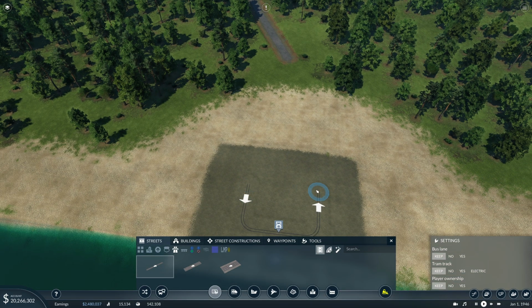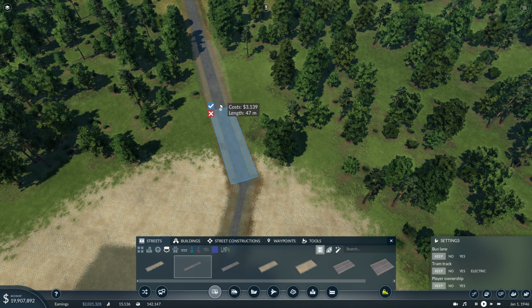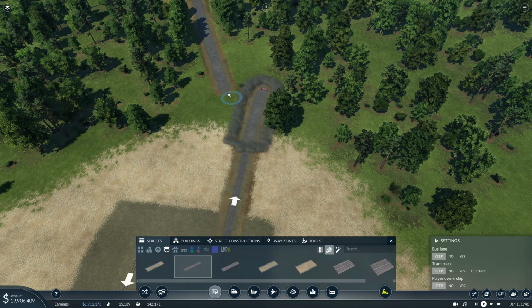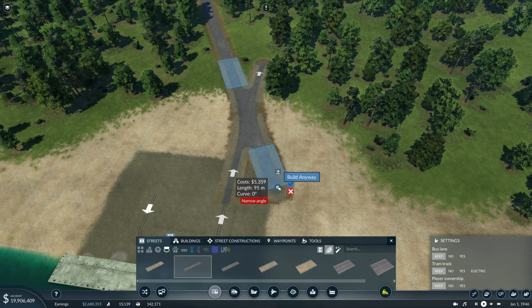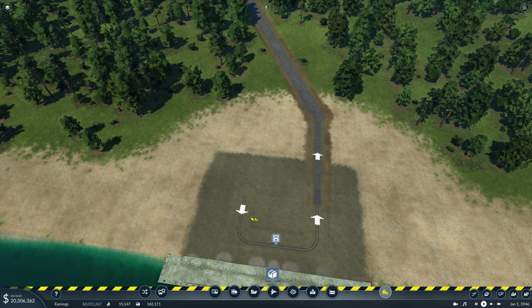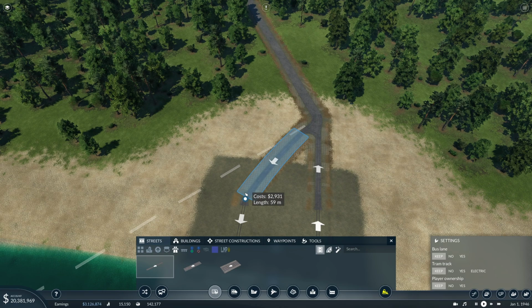So let's come up here. And then we'll have a two-way road across here. Hopefully I got that. You know what? I should have made that a little bit longer. And then let's get over here somehow. And I think from that point, give me 45 degrees. 45 degrees, there it goes. And then we'll scoot into here. There we go. That's what I wanted.